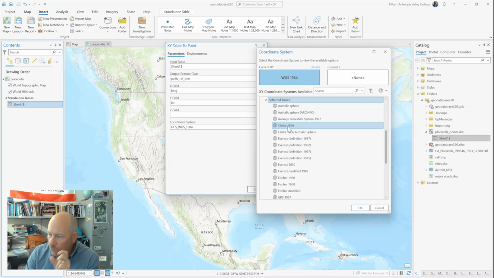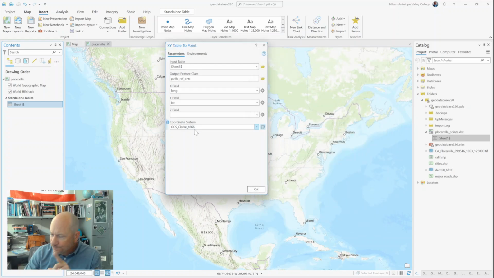1866. Okay, and we're going to do this because A, I'm telling you, but B, our map was from 1893, right? Pretty sure. Yes, 1893. So this is what was being used for mapping and surveying and all that at the time. So we're just going to use this one here. Select that, left click, hit OK, and that should change, right? And that way it knows that when you're placing this latitude and longitude stuff, use this system, right? That has a different origin, a different starting point than the other stuff.